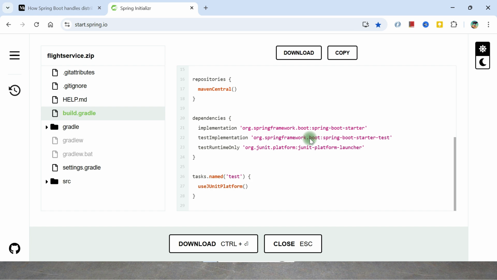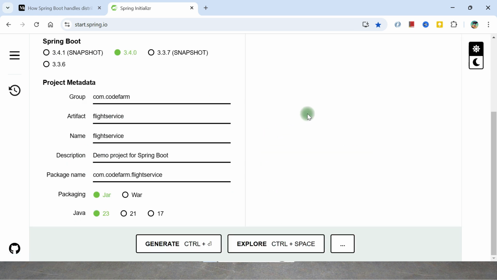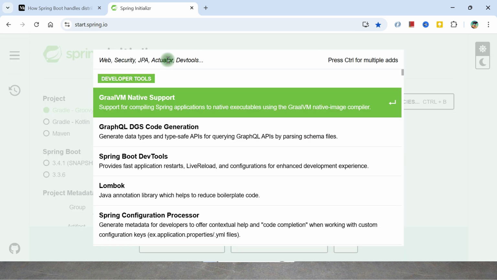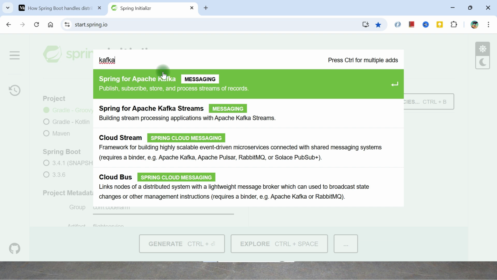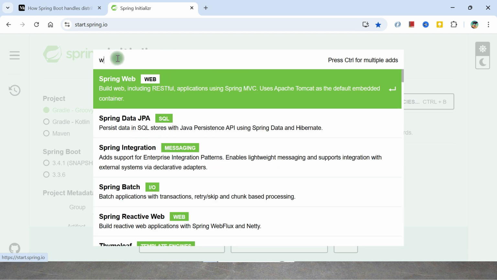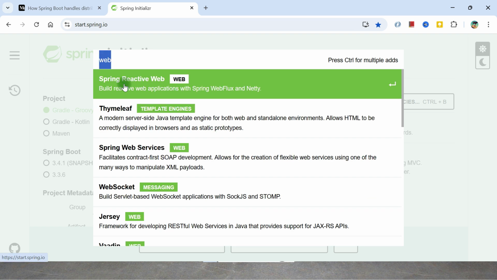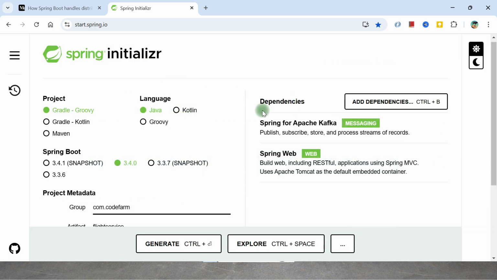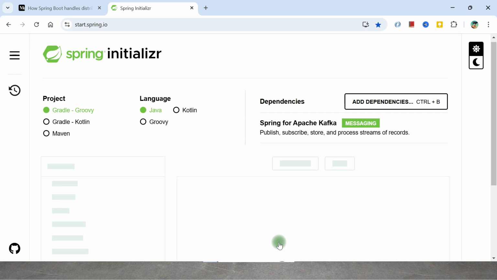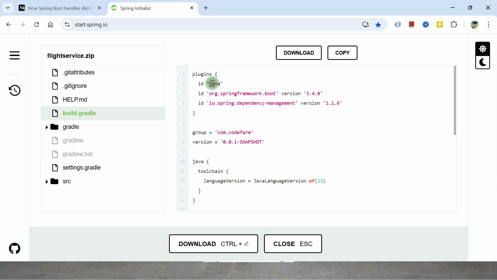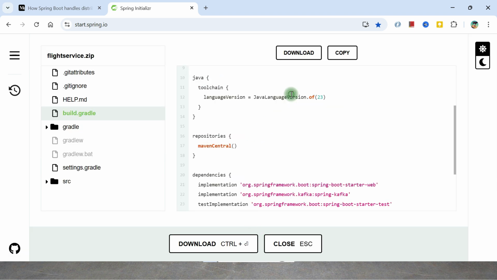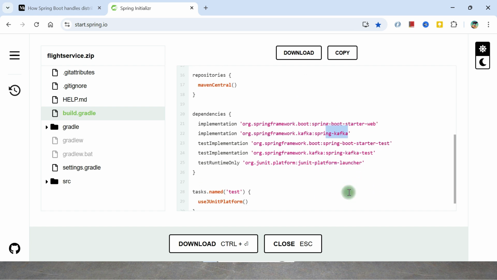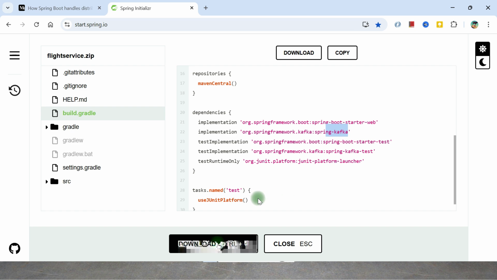Okay, so the important part is the dependency, because we are going to interact with Kafka. So Kafka is the primary dependency that I need. Another one is the web, Spring Web. Okay, so maybe we create the REST endpoint and all that, so that is why this is needed. So these two dependencies, explore it, check the build.gradle. We have version 23 and starter web, Spring Kafka is there. Yeah, now we are good. So just download it, open this in IntelliJ IDE. So that's what I'm going to do.